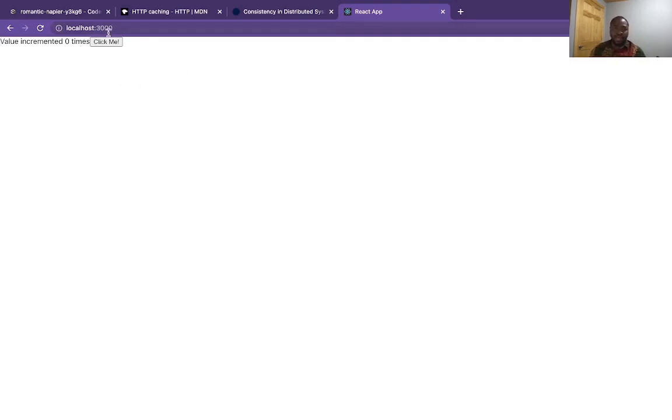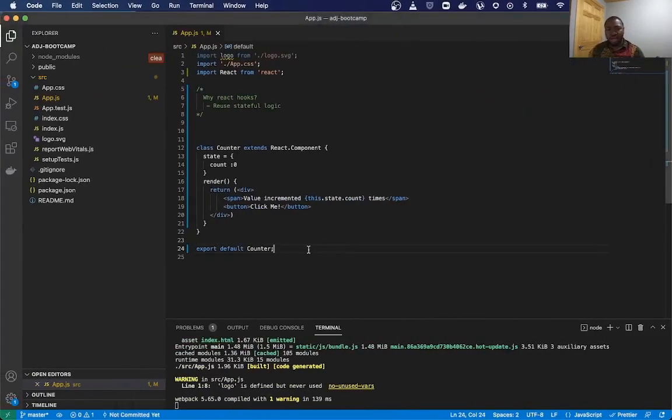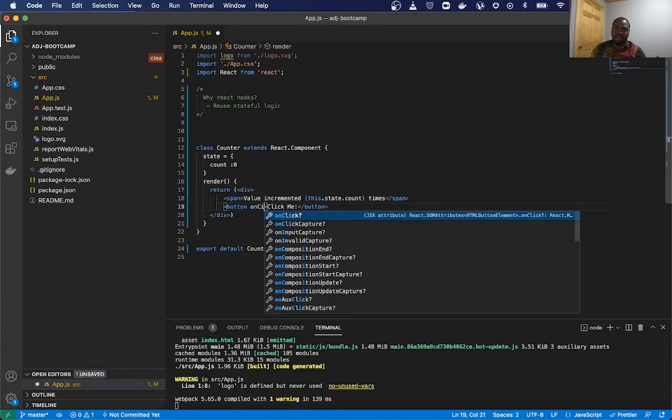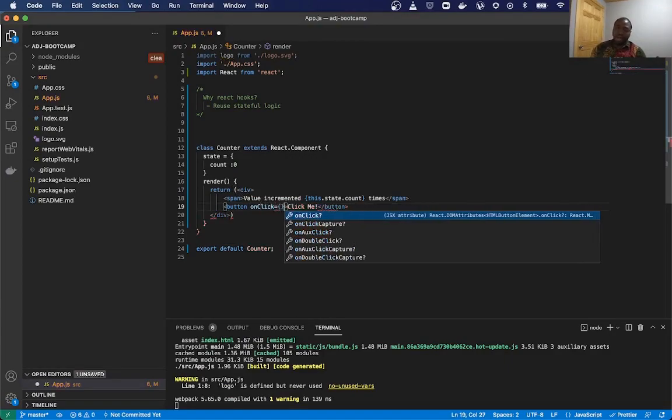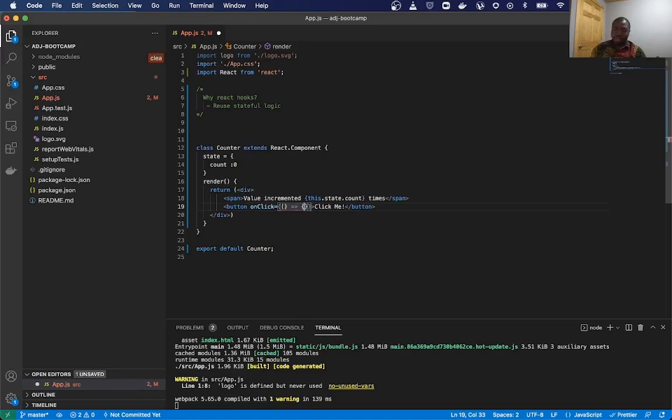So the idea is that when we click on this button, the value of count increments on each click. For that, we have an on click event handler on the button, and what it does basically is set state.